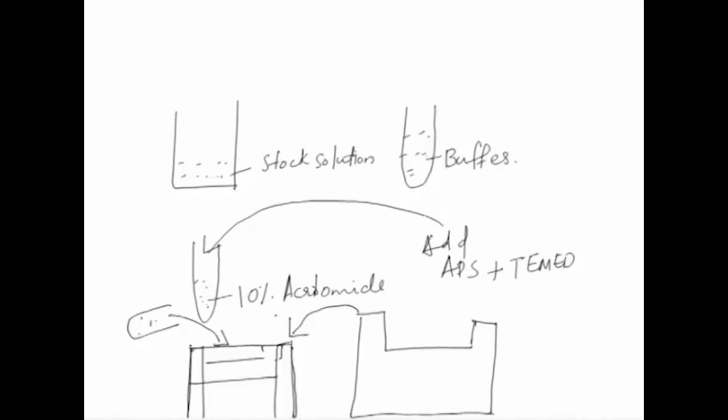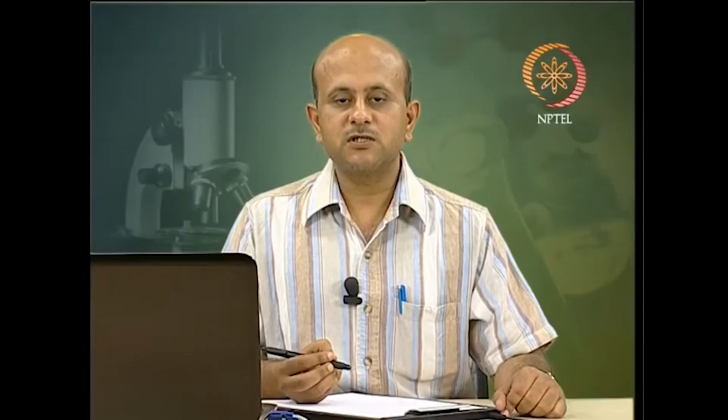Once you have done this, then remove any air bubbles. You can put a layer of organic solvent on top of it, just to make a uniform shape here, rather than disturb bed above bed, and then it will solidify very fast, in say 15, 20 or 30 minutes. Once it is casted, then it will be put into the running apparatus, which contains electrodes and a place for electrode buffers.